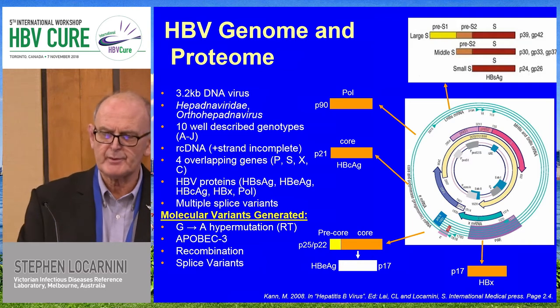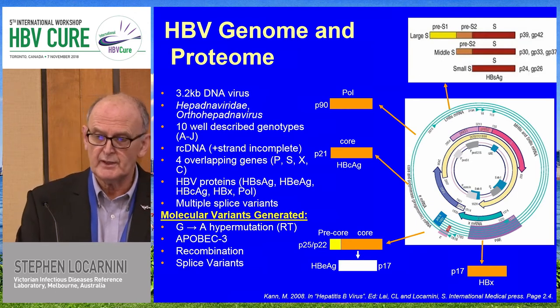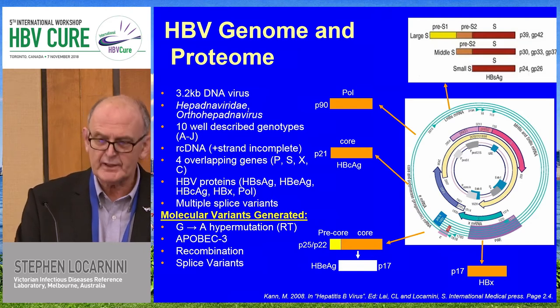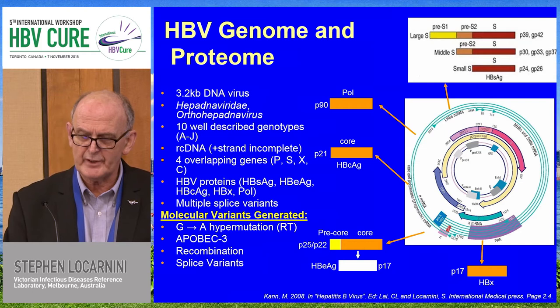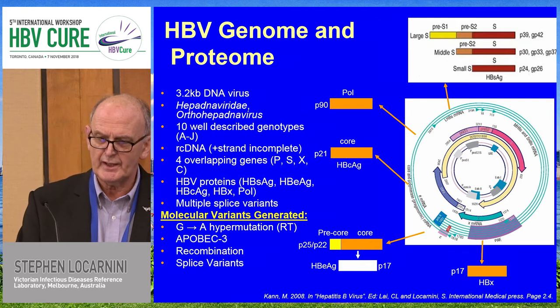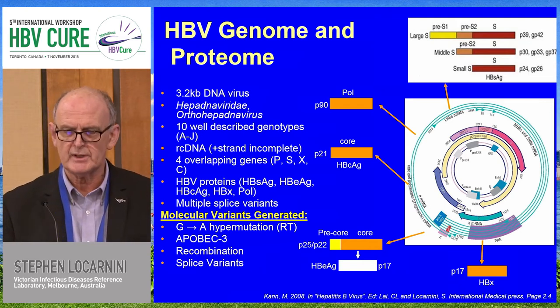Regarding the transcriptome — hepatitis B virus, even though it's one of the simpler double-stranded DNA genomic viruses, is a circular genome. Because it's a circular genome, there are natural restrictions as well as opportunities for the virus in terms of replication. Even though it is a circle, it has effectively generated a large amount of diversity through frame-shifted overlapping reading frames. Every nucleotide is read at least three or four times, and regulatory regions are also included as structural components.